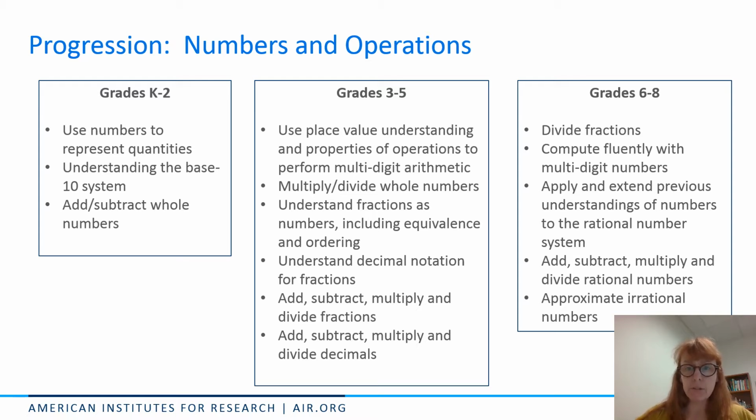As students move into the middle grades, they'll continue to work with dividing fractions to perfect that operation, and they'll also be able to compute fluently with multi-digit numbers. This is where we see fluency coming in at this point. We'll expect them to apply and extend their previous understandings of the number system to also include rational numbers at this point. That would be signed numbers. And they'll be able to add, subtract, multiply, and divide rational numbers.